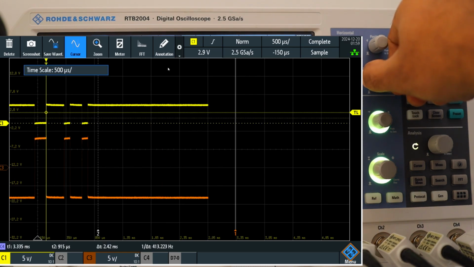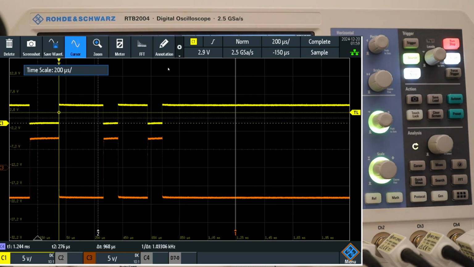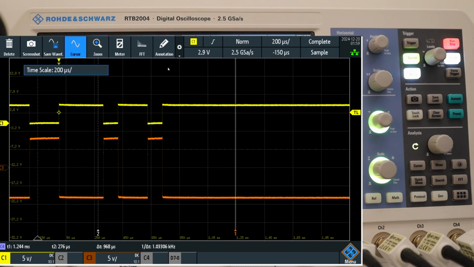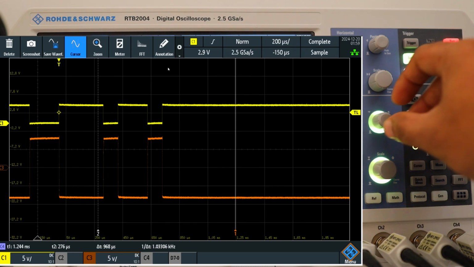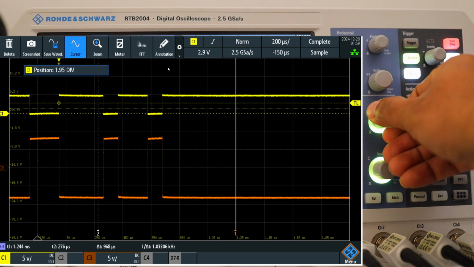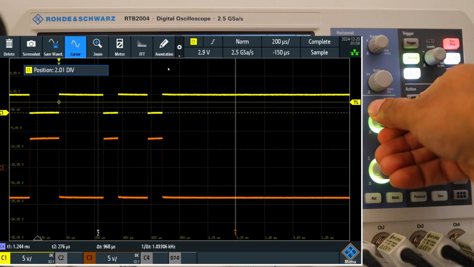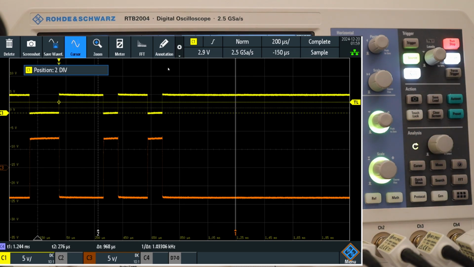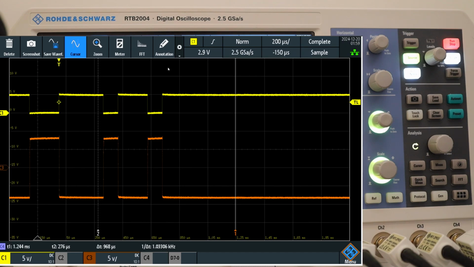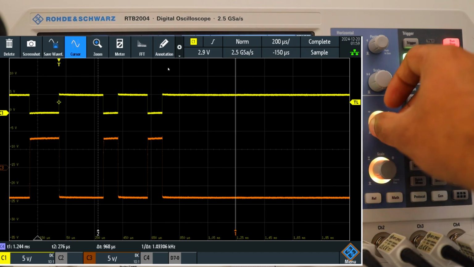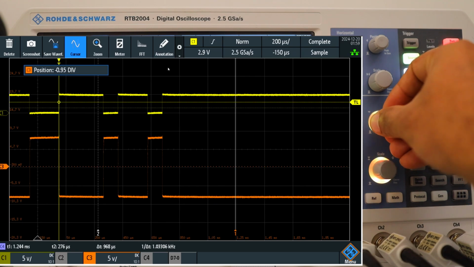It appears both of the channels have the same signal, but the yellow signal is going up to 5 volts, and this brown signal on channel 2 is going negative. I do not know how much, so let's measure it.